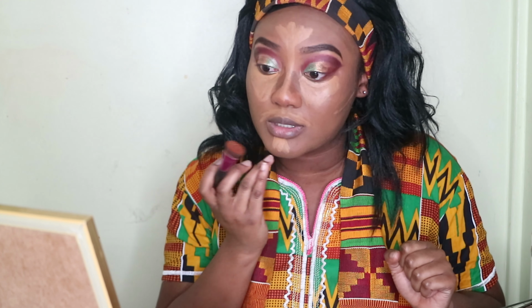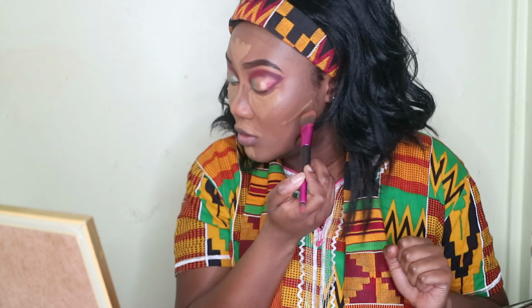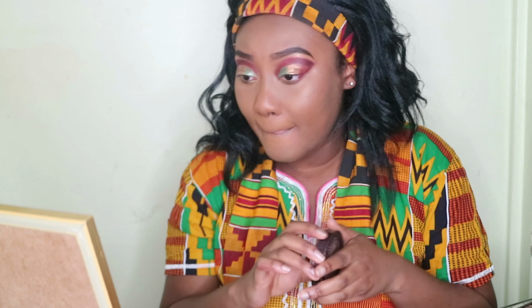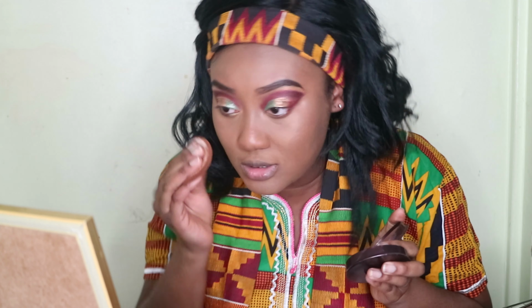But I've just basically added the Fawn concealer under my eyes, forehead, bridge of my nose, and chin to highlight, and then I've applied some of the dark cocoa colour as well. So I'm just gonna blend. I've got this, I think it's by Sleek. It is by Sleek. The colour Sable. That's the colour I used to set the darker contoured sections.